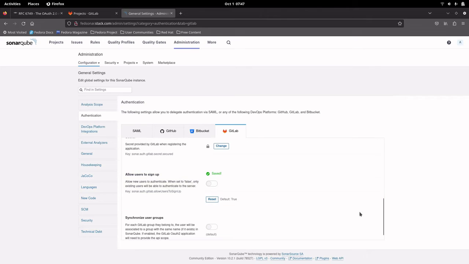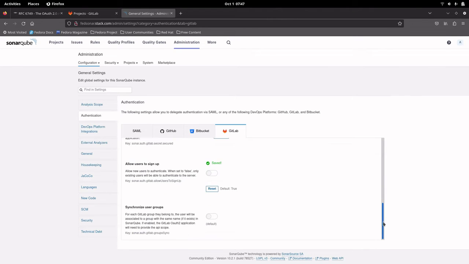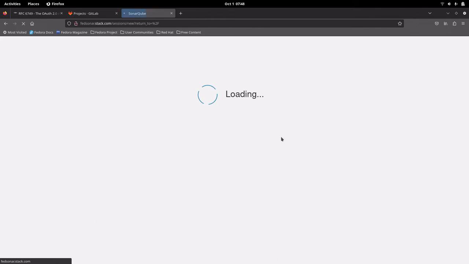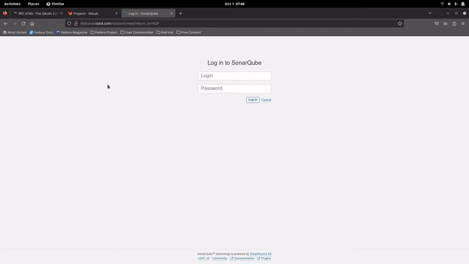We are going to configure all of these things using the bash script. Let me save it. Now you can see the login with GitLab option is gone, but we are going to do that part further using the bash script, which is going to call the REST API services.